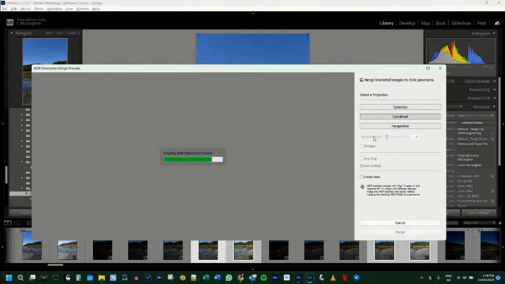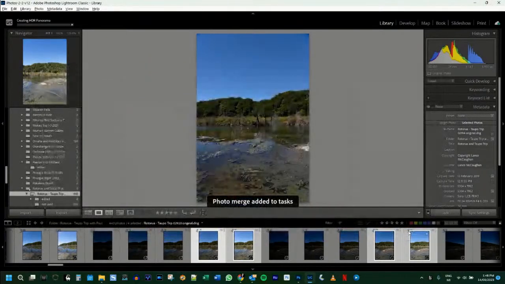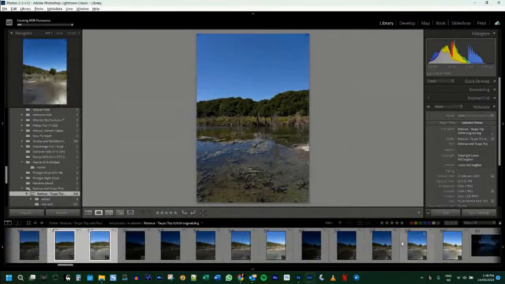Sometimes on a panorama being done like this, you find that there's just one set that's the problem, and sometimes they're not so important, you can drop them out.